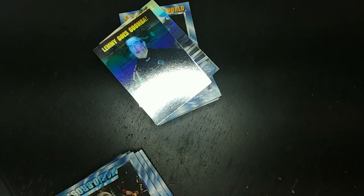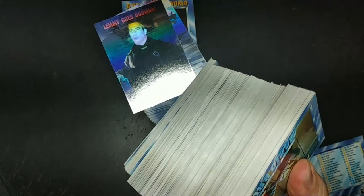Let's see. There was another checklist in here, I swear. I just wanted to see what the other hologram card is I was missing. That's like the only card I'm missing, so maybe if I am insane, I'll see if I can find it on eBay or something. There it is. Okay, let's see. What am I missing? I was also thinking that maybe I go through the stack and it would just be magically stuck to one of the other ones or something. So let's see here.